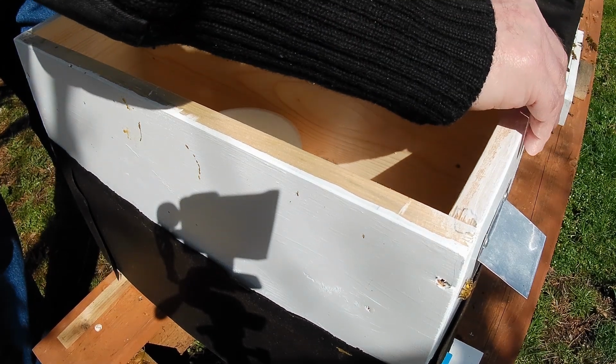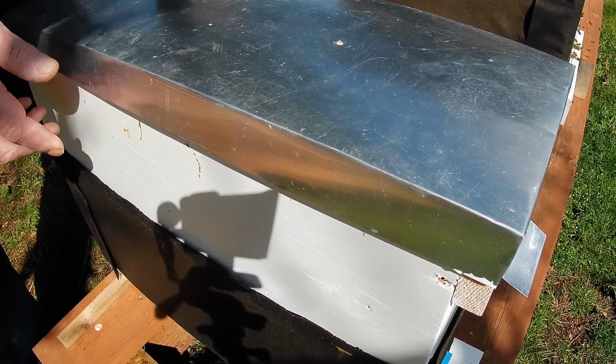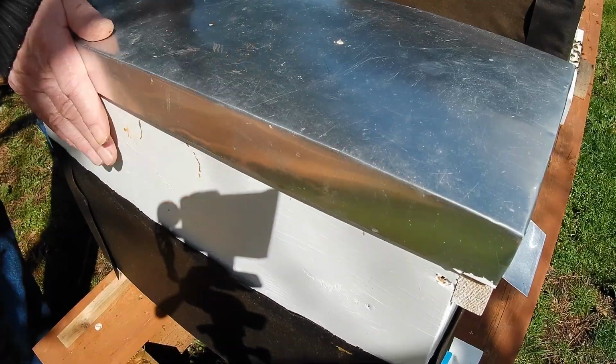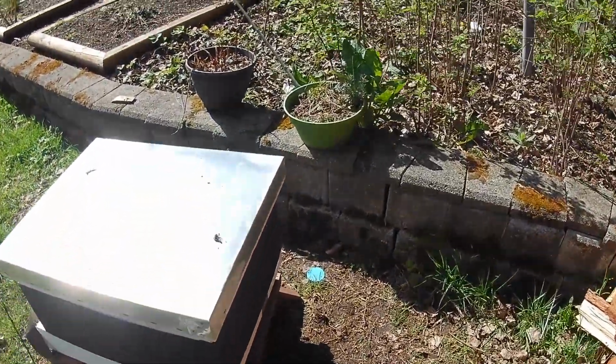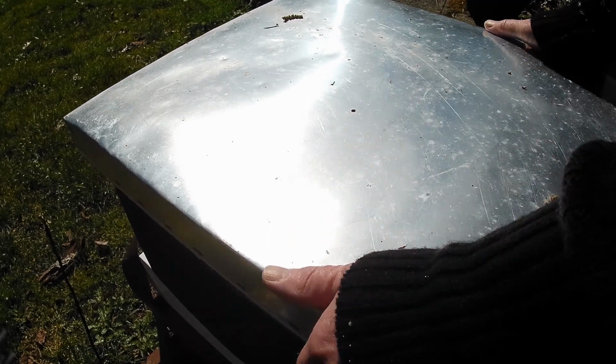Other than that, they seem to be in good shape. So I have to keep an eye on them. The weather has not been the greatest. But alright, so let's see what we have going on here.